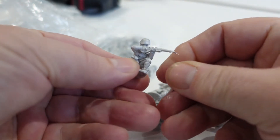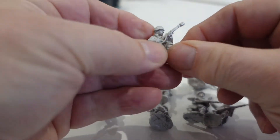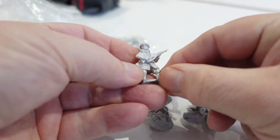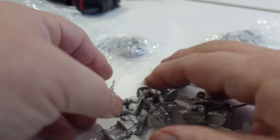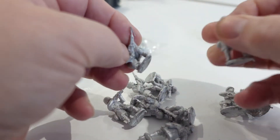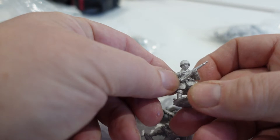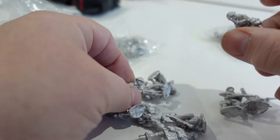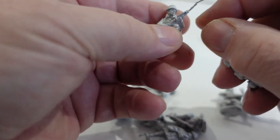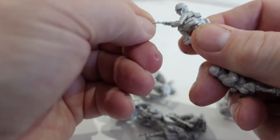These will paint up very nicely indeed. So that squad is two, four, six, eight figures. There's a group of ten of them in total. I like this guy reloading. It's going to be fun to paint up, I think — fairly straightforward. A little impromptu project I wasn't expecting to have. There's a BAR-type thing, or is that an LMG? I think that's a BAR he's got there.